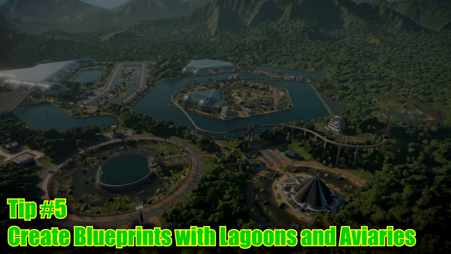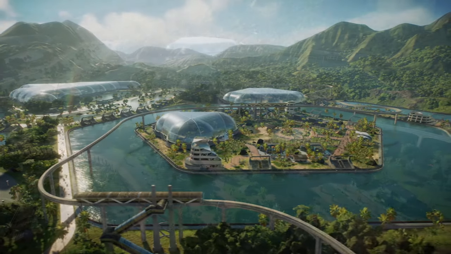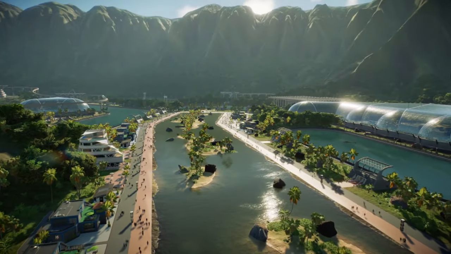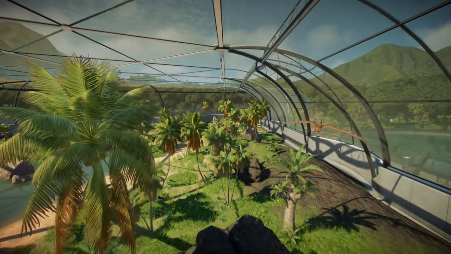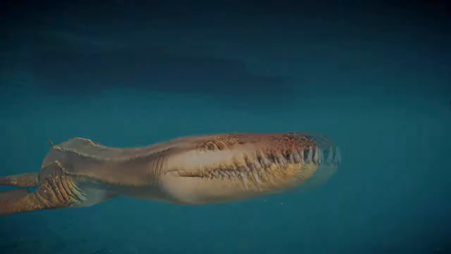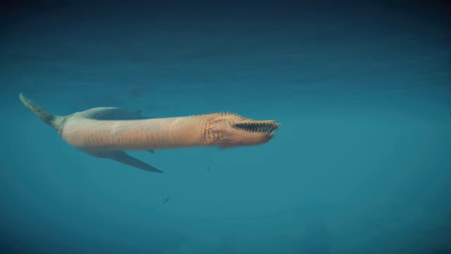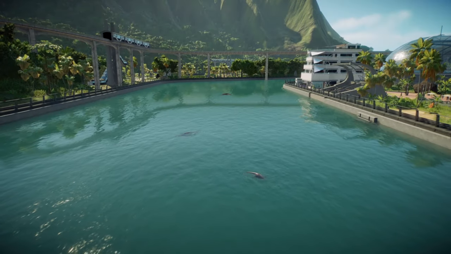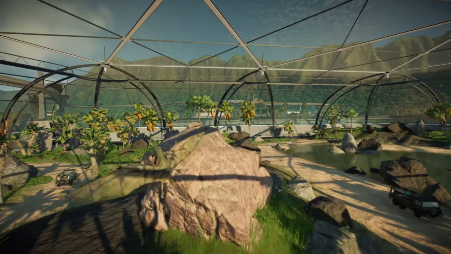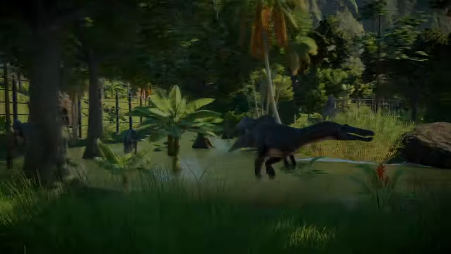And my final tip, number 5, is use aviaries and lagoons as the initial blueprints. A very easy trick that might not seem like your saving grace at first, but usually proves fruitful in the long run. Lay out your aviaries and lagoons first, and then work your way around them, maybe using a few of the previous tips. Before the Biosyn expansion was out, it was only possible to enclose guest sections inside of lagoons, as you can see in my Jurassic Water World park.